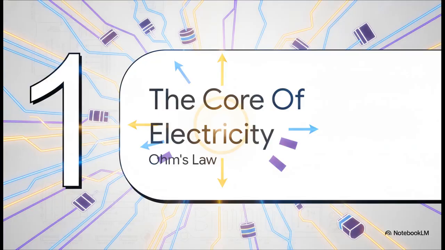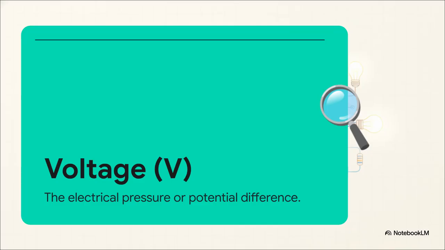All right, Section 1, the core of electricity. We're talking about Ohm's law. To really grasp Ohm's law, let's quickly review the triad, starting with voltage, or V. You can just think of this as electrical pressure. Just like the forceful push that gets water flowing through a pipe, without that potential difference, absolutely nothing moves. It's exactly why a 12-volt car battery delivers a much harder push than your standard everyday 1.5 volts AA.